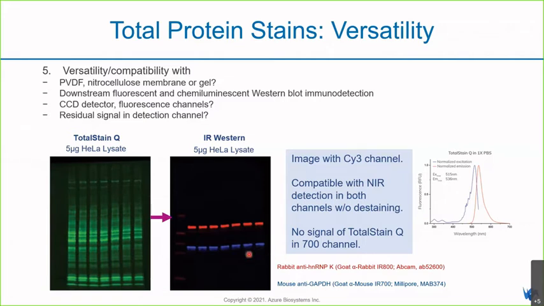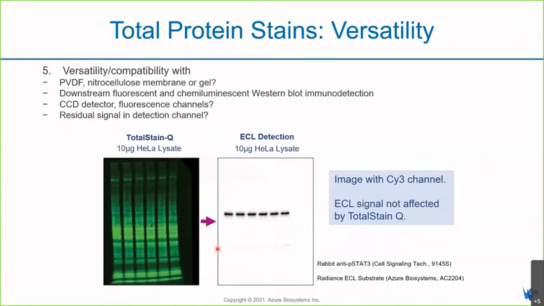Next, if I'm doing chemiluminescence westerns, then it will be a CCD camera. But I might have another digital imager that has a Cy3 channel as well. Then yes, I can image it, and then take it to another CCD camera imager to capture the ECL image. Then you can see here, there are no residual signals in the ECL image, showing you this staining is okay for your protocol.